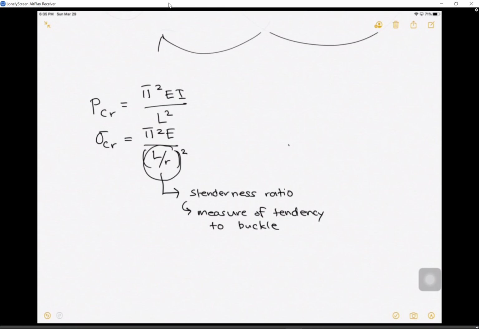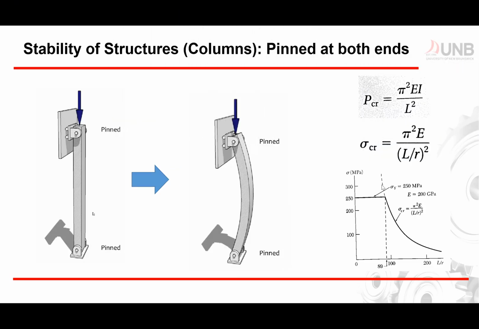So let's go back to our slide here. Let's look at this plot on the right corner side. Now, we have L over R, and that's the slenderness ratio. Once this is high, you would see that at even lower amount of stress, your structure could buckle. Now, once you lower your slenderness ratio, the amount of critical stress to buckle your material increases, which means you need a higher amount of stress to buckle it, which is good if you're designing your structure. Now, you decrease it until it will reach a certain critical point.